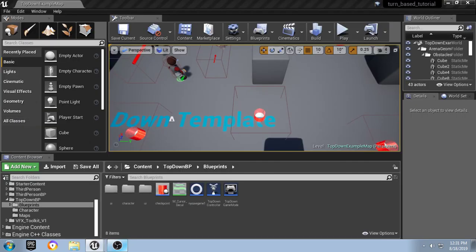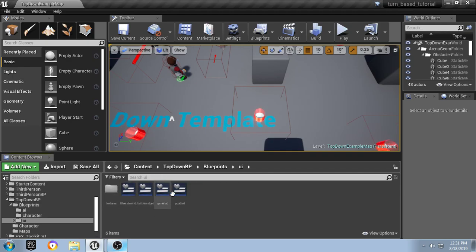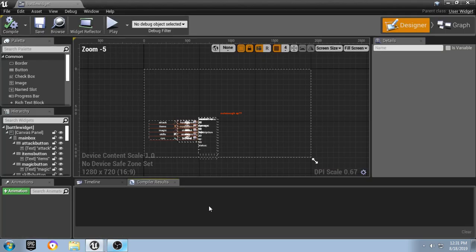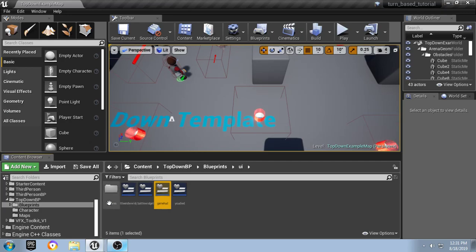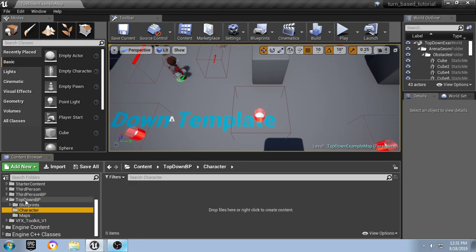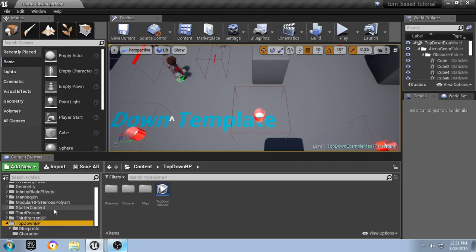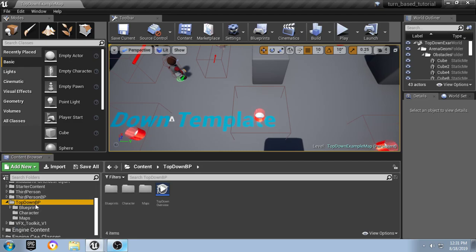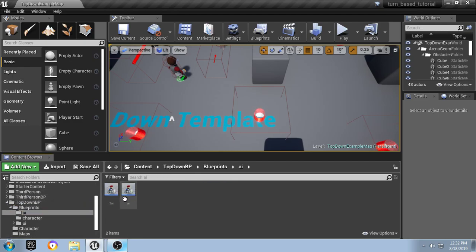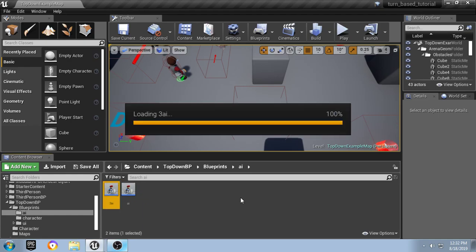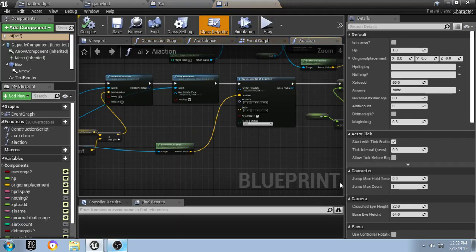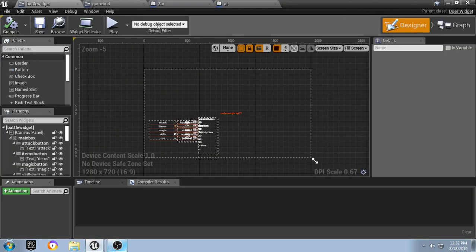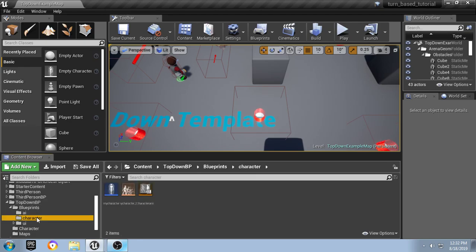Just let me open everything up. Okay, well we can open up on our side so long. Let's open up the battle widget. We'll open up the game HUD. We will open up our AIs. Then we're gonna open up our actual character.